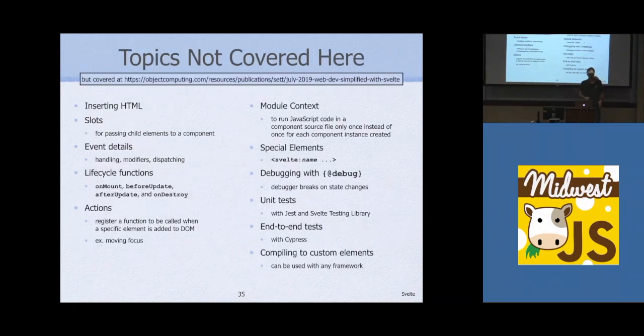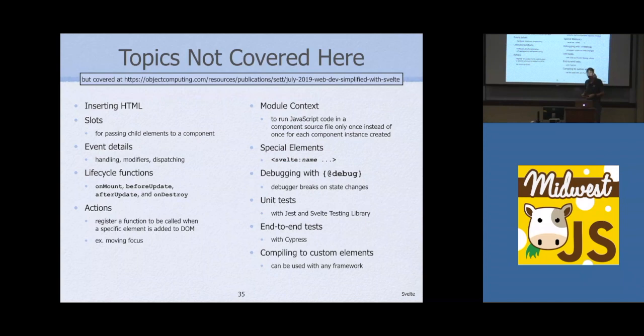So there's a lot of topics I didn't cover that I would cover in the second hour of the talk if I had one. So this is what you might want to look through on your own. There's a way that you could have a string of HTML and render that in a component. There's support for slots. So a component can have child elements, and I want to pass those to the component so it can decide whether it wants to render them or how many times to render them. We haven't talked a lot about event handling details, so there's a bit more to learn about that, especially modifiers that you can add that affect how the events are handled, and more about dispatching custom events.